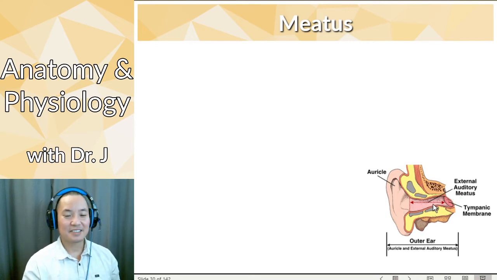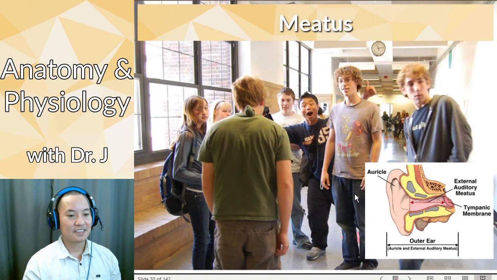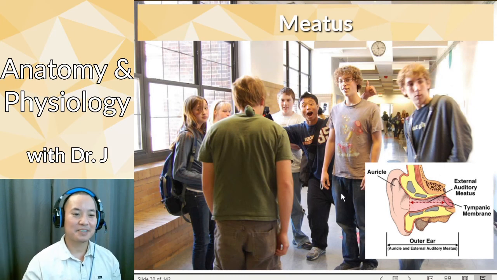This is forming some sort of passageway, allowing air to go from your outer ear and vibrate your tympanic membrane just before your inner ear. So this is the mnemonic. They told me, meet us in the hallway. So meatus is some sort of passageway that connects two areas. Meatus is a passageway.